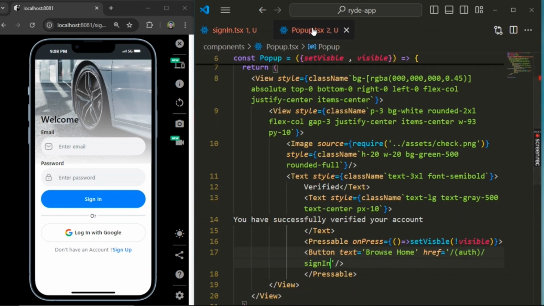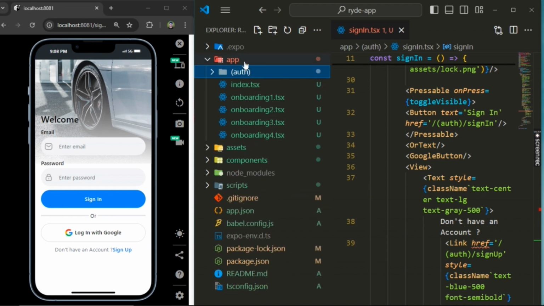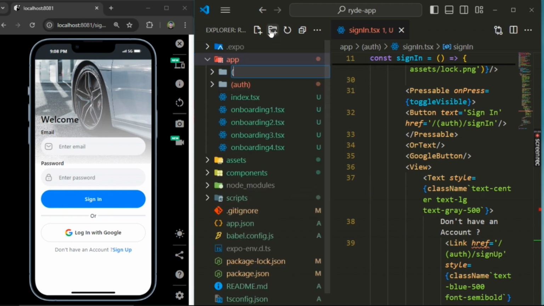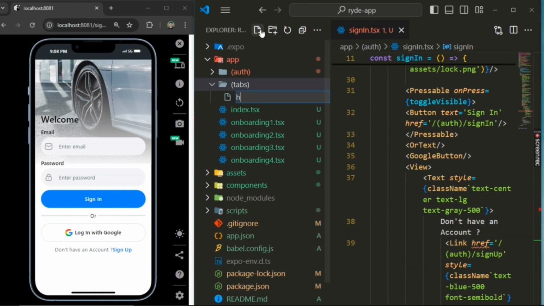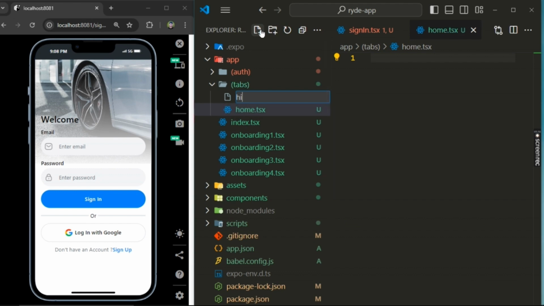So let's move toward the next thing, which is creating our tabs. We have successfully created our onboarding page, and now we have to create the tabs, and inside the tabs we have four screens.